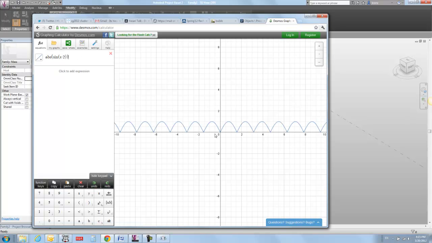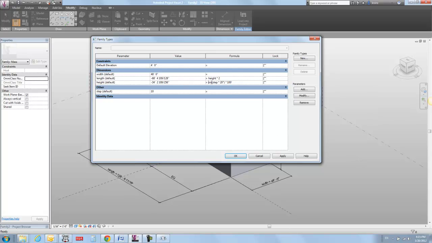Ta-da! And now we get the follow-the-bouncing-ball routine, where it's going up and down, and every time it goes to a negative, it just flips the negative back over so that it makes the bounces rather than going underneath. So let's see, we can do the same thing here, right? Yes, we can. Absolute value. And so we encapsulate that like so. And we see that it percolates through, and now we have nice positive values instead of negative values.